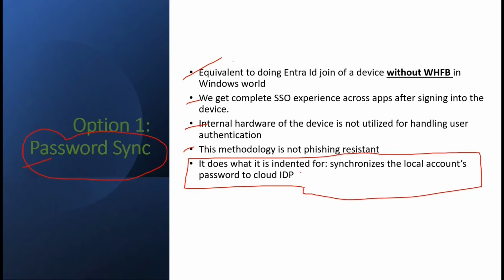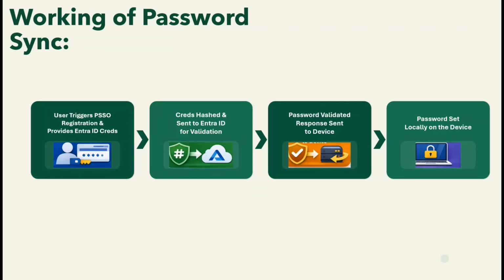This is going to make more sense in the next slide, but I hope that the first 4 points have made sense. Password sync, a flavor of platform single sign-on deployment that we have in macOS. The experience that we get is equivalent to a device without Windows Hello for Business in the Windows world, and what it is letting you do is providing you an SSO experience.